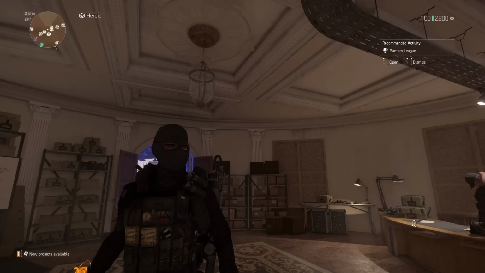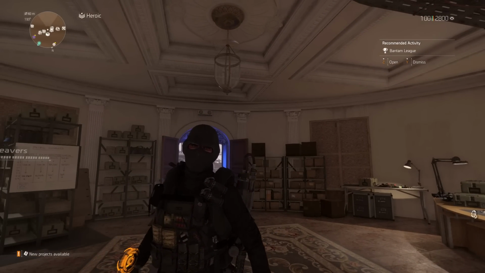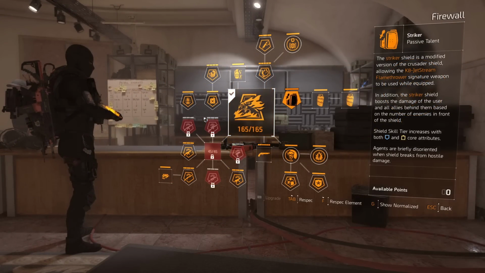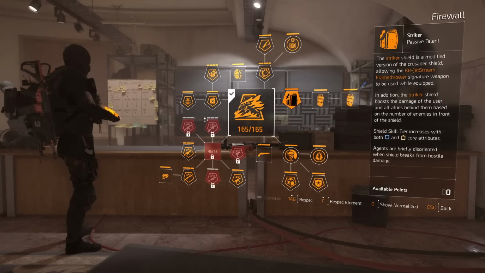Let's get straight into the build description. There's not too much to talk about here, so I want to keep it short and sweet, or as short and sweet as I possibly can make it. So the specialization is up to you, but I've gone for Firewall for the very strong armor kit in PvP. It's very difficult right now. High expertise players are very tanky and do lots of damage, guys.